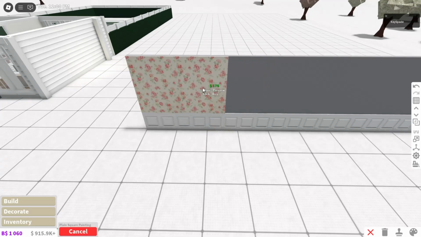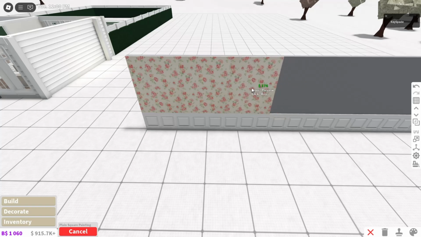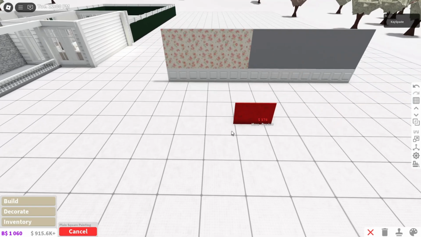And all you would need to do is copy it, but some wallpapers don't really match up, which is completely fine. You can just have them where they don't match up, as it isn't too obvious, and you just go along your whole wall with that, and it makes your build look 10 times better.